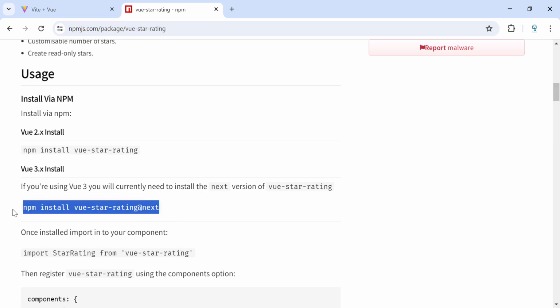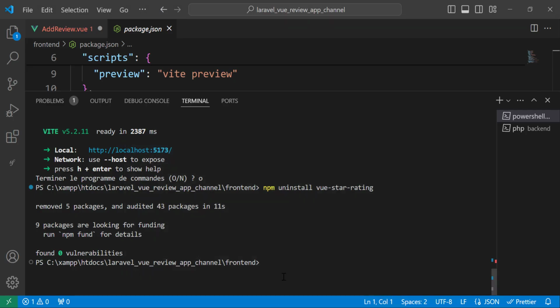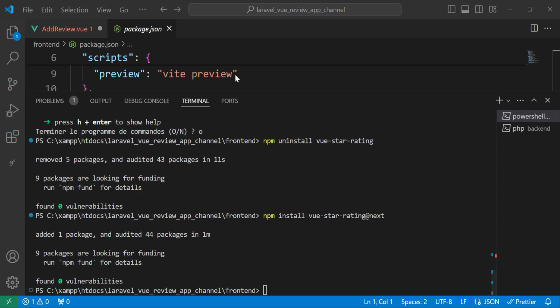Let's install the version for Vue.js 3. So it's npm install vue-star-rating@next. Let's hit enter now, wait to complete, and then we will move to the next. So now, as you can see, it's done successfully.